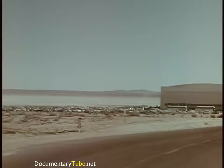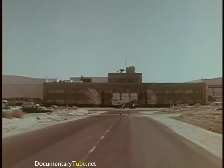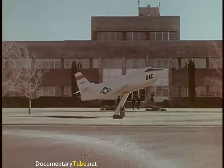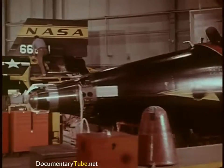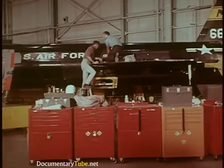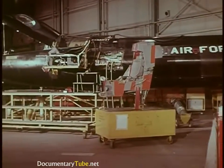Edwards Air Force Base in the Mojave Desert in California. This is where the X-15 story comes together. For here is where test flights of all high-speed research aircraft since the X-1 have taken place. Like all the programs conducted here, the X-15 Flight Research Project had a simple basis. A series of progressive steps to higher speeds and to higher altitudes. But each step, each flight itself, had a more immediate purpose than simply to gain more speed or altitude.